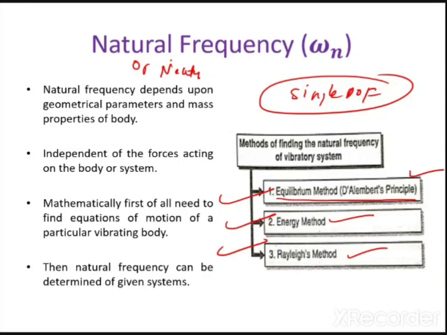It is always easy and we are familiar with eating food with the right hand. So basically D'Alembert's principle is the right hand and Newton's method is the left hand. What I mean to say is that D'Alembert's principle is very easy, but Newton's method is also not difficult. Normally they don't state which method to use. They just give you the problem and say find the natural frequency omega. It's your choice, but you should know all the methods.